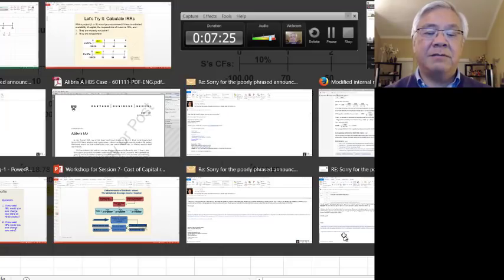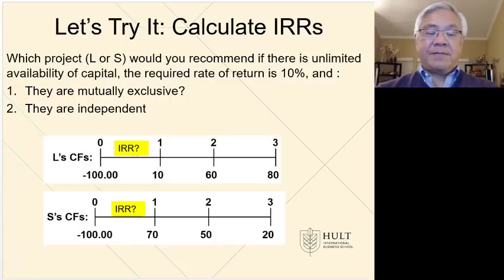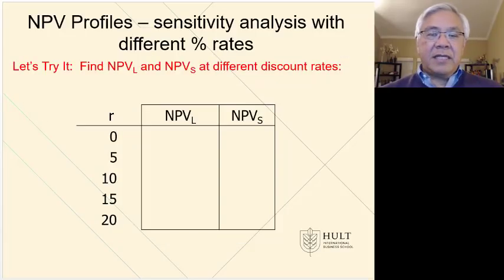All right, back to our examples. So we just computed the IRRs for L and S and determined that S had a higher IRR. So the next thing we'd like to do is see if there's sensitivity to the rates of return. And this is just a grid that's going to set up our next piece of analysis. We had used a 10% rate, and in that particular case, we'd rather have the money short term versus slower, longer term money.